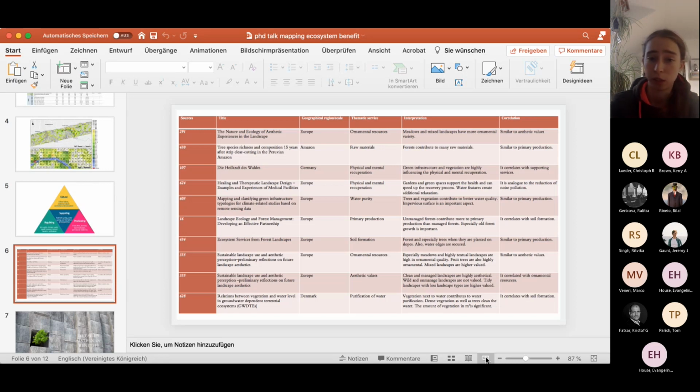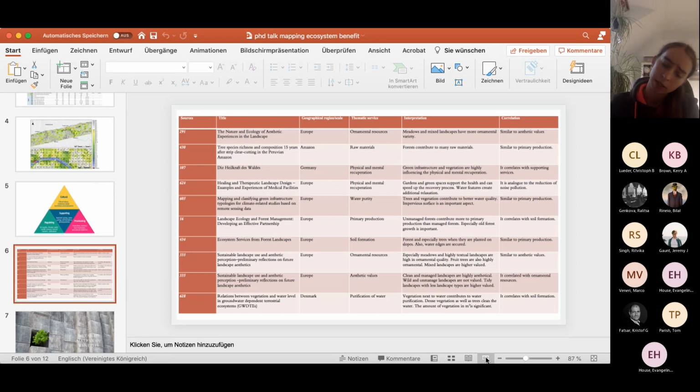And they all had to be connected to this green infrastructure typology to get the same foundation, and not be related to different typologies or mappings. You can see in that table that they all basically relate to one ecosystem service, sometimes two. So I had to find a good foundation for each ecosystem service and build it up.